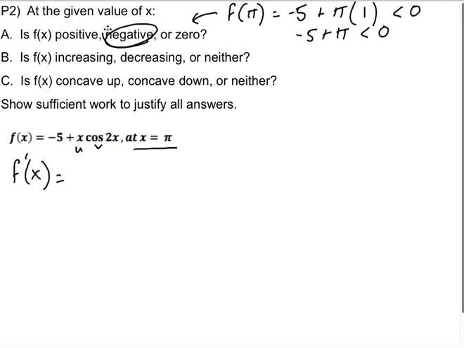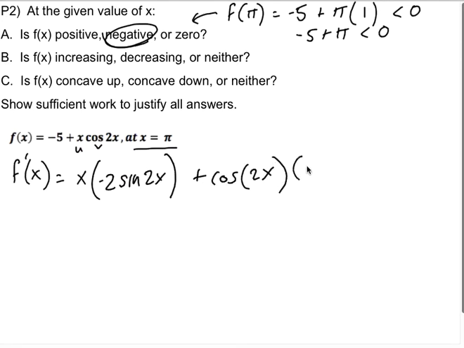You don't ever write that down, but you have to have an ability to estimate a value, and to know that negative 5 is more negative than pi would be positive. Okay, so my f prime, I differentiate the negative 5 and it's gone, right? So then I get u dv, the derivative of cosine is going to be negative sine of 2x times the 2 for the chain rule. So I'm going to get negative 2 sine of 2x, right? Plus v, which is cosine of 2x, du, which is going to be a 1.